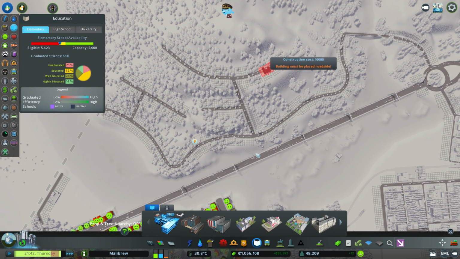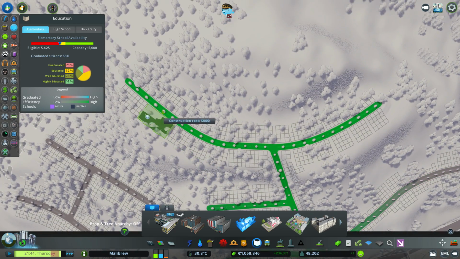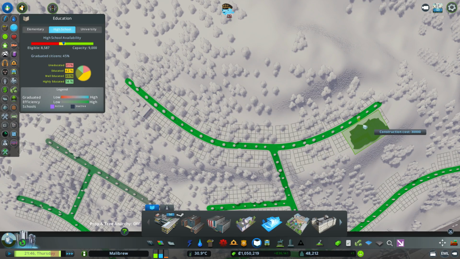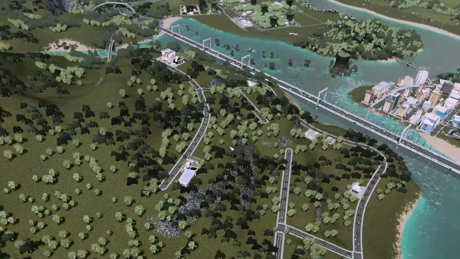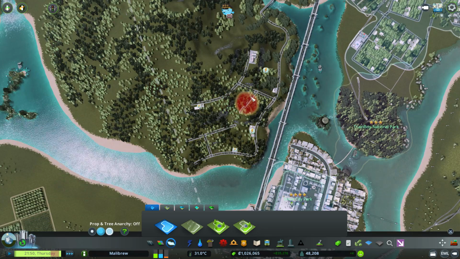Now, schools are going to be up the top. And we're going to go for the lovely little schools. So we're going to have that one there and this one here. There we go. Overlooking the area there. We haven't drawn in our zone yet. So let's zone this.